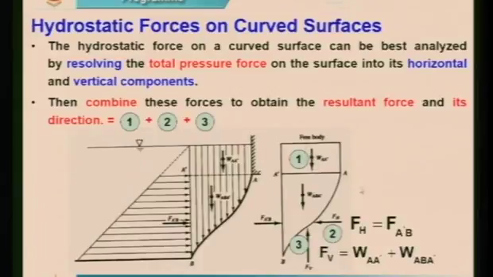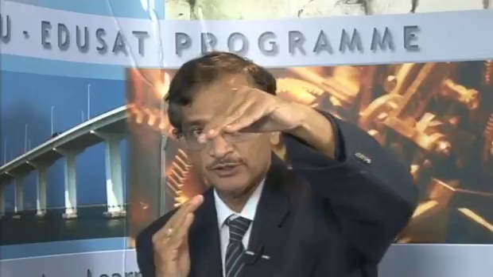But this particular portion depends on the shape. It may be semicircular, it may be cylindrical, or it may be a quarter of a circle, it may be half of a circle. Those things we will calculate based on the particular shape. If it is a semicircle, I will take pi r square by 2. If it is a quarter circle, I will take pi r square by 4 as the area into length. Length of the gate will be given perpendicular to the board. Okay, whatever we are seeing is this side. This line is like this. So the length will be exactly perpendicular to your side. Is it okay? Right. So that is what is required. You need to understand how we are going to calculate.